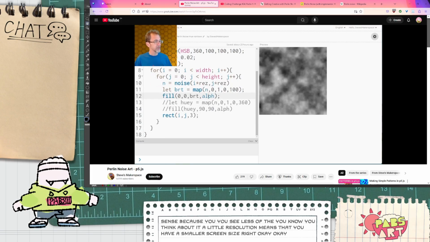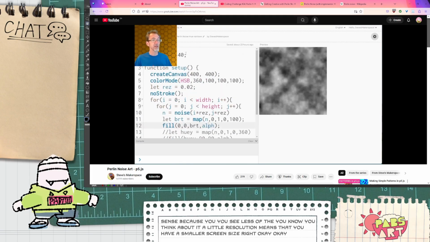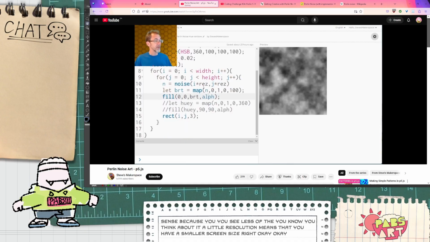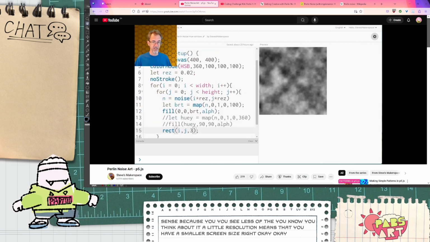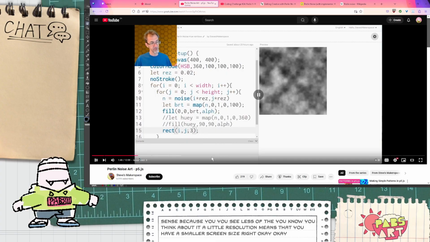I've got a little bit of alpha in here that's at 40, and then I'm drawing some little bitty rectangles. You can also use points to fill in your Perlin noise if you want. Rectangles, for some reason, take less time to make than points do. I don't know why.